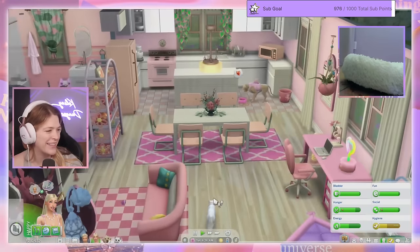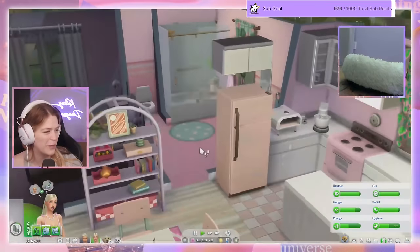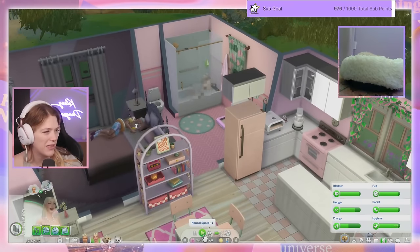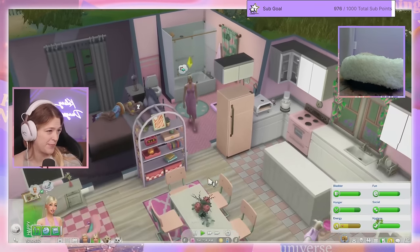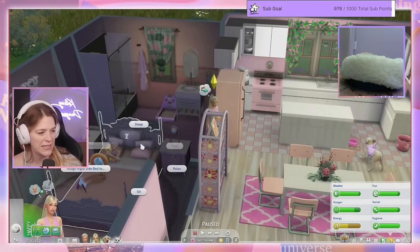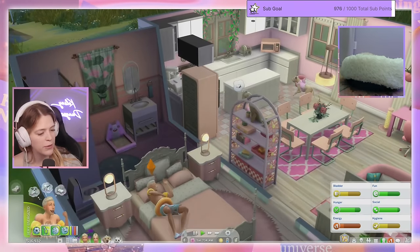And we've got our cat and dog vibing, having some good times. Ooh, Barbie took a bath instead. She flipped the script on me. I thought I clicked shower, but she decided she wants her bath in her new bathtub. And who am I to blame her? Honestly, I'm not going to stop her. It looks great. Okay. Well, Barbie is all done. She's going to go to sleep. Oh my gosh, Ken, go to sleep. Don't take a nap. Do a proper sleep here.